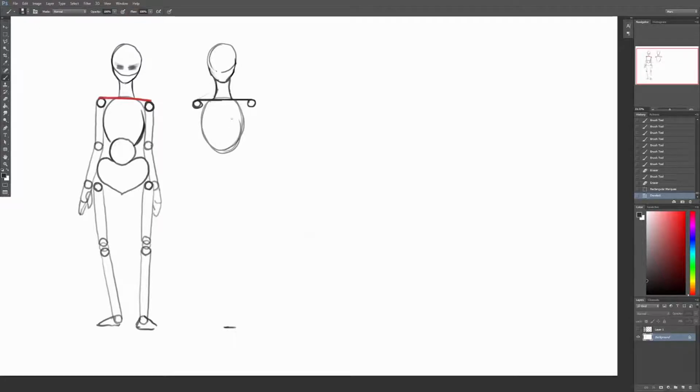And then I have the torso here, and that's going to be the rib cage representation, and then I have a sphere, which is going to be the abdomen, and this is going to be the main point of rotation for the upper body. And after that, for the hips, I have this heart shape, and that represents pretty well what the pelvis is.